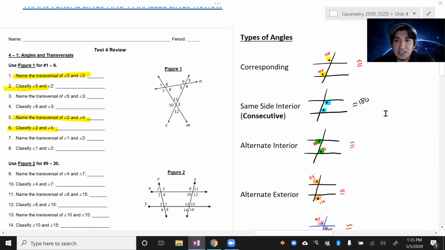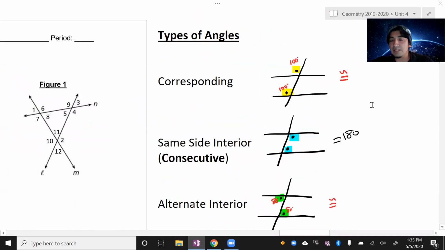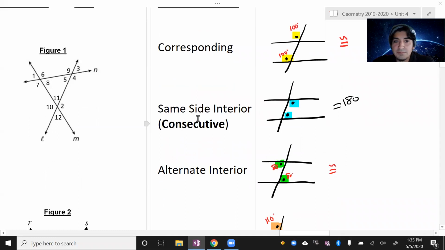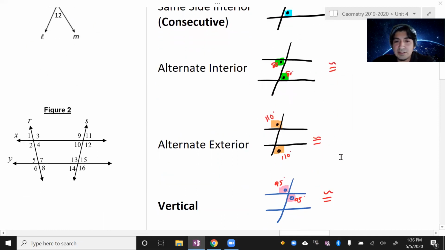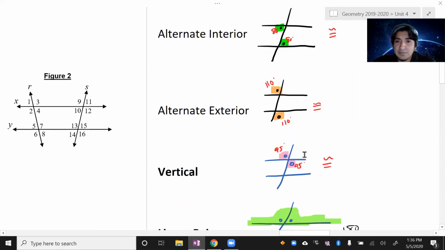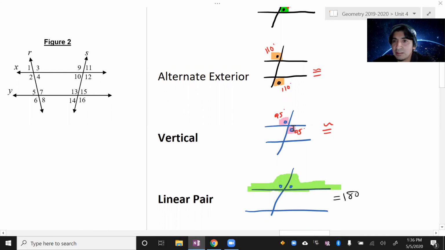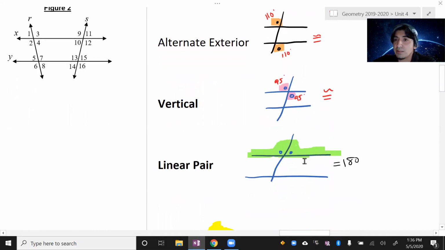Now, one thing you have to understand before completing all these is what these represent, and what type of angle pairs you're going to see. The types of angles involved are corresponding angles, where they'll be congruent, and same side interior angles, where they'll add up to 180. Alternate interior angles are flipped on other sides of the railroad tracks and they'll be congruent. Alternate exterior angles are on alternate sides of the road and on the exterior side. Vertical angles look like the letter X and are mirrored images of each other. And a linear pair makes a straight line, okay?